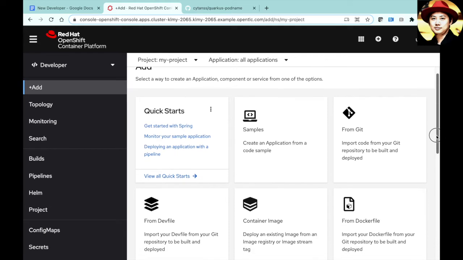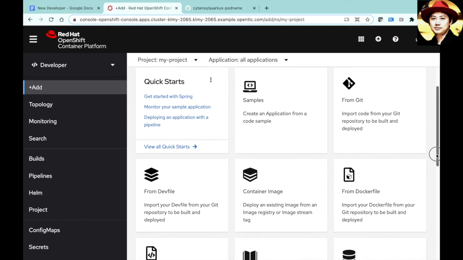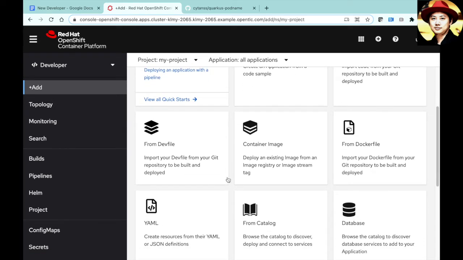Let's say you are new and want to do some exercise using this quick start, you can click on the options here. There are some sample applications for you to play around with as well. You can also import from Git to be built and deployed. You can even directly download a container image from an image repository or image registry.